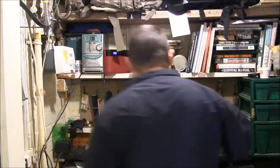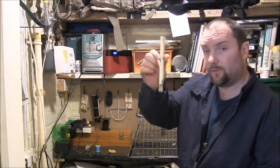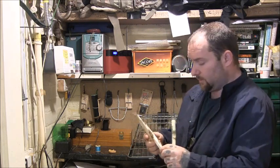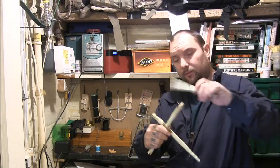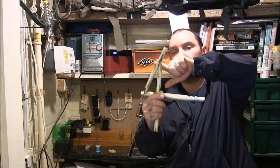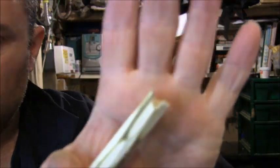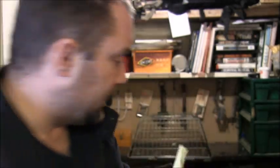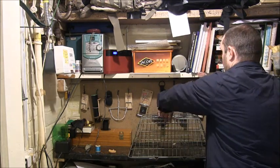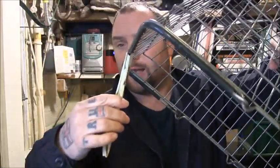Right, so using a shopping basket cage and a figure 4 to catch a squirrel, I'll show you what I've had to do. So pretty much a normal figure 4, but I've just had to slightly modify one part, which is there, and that is I've had to cut a notch in it, and then the notch will fit into the cage like that to stand it upright.